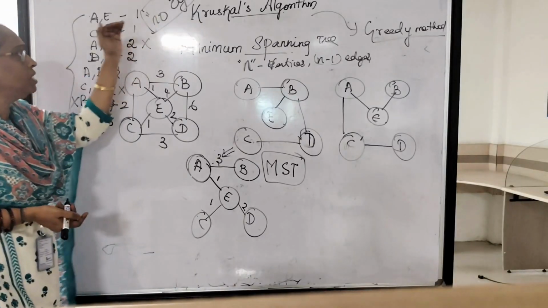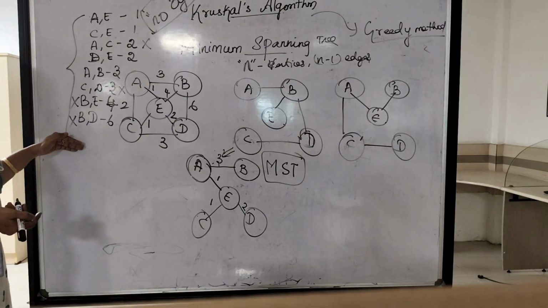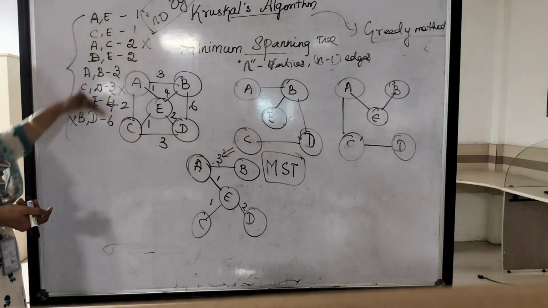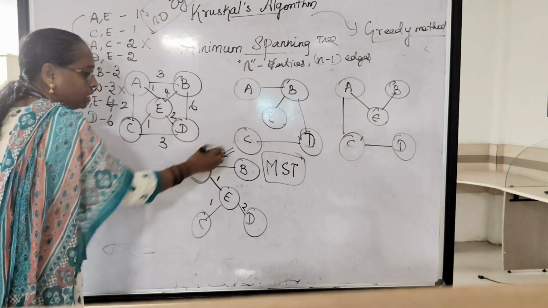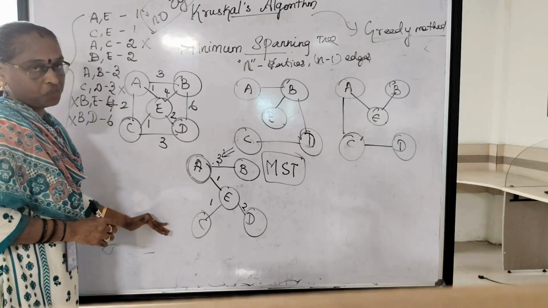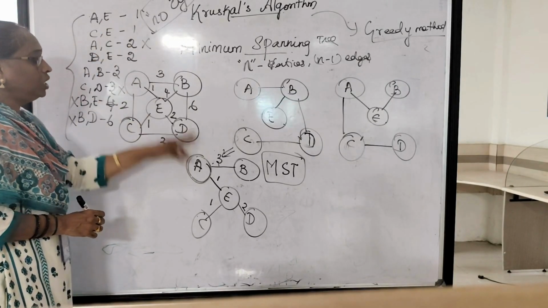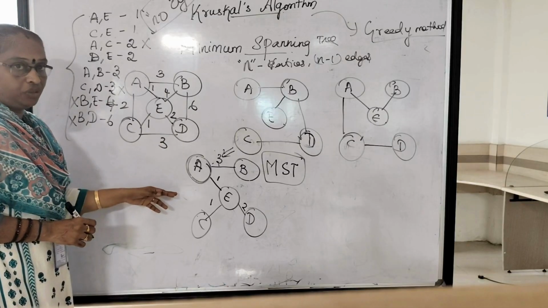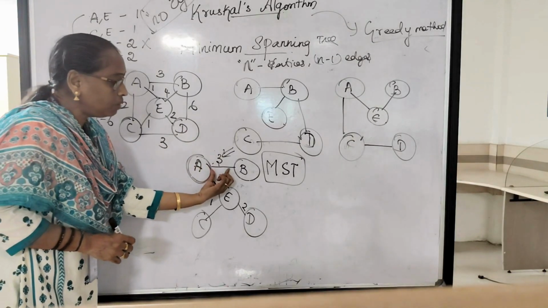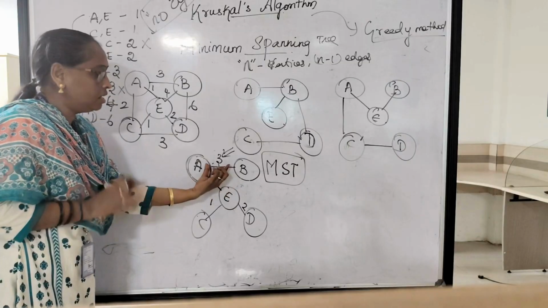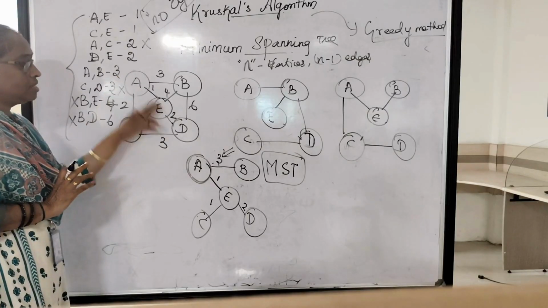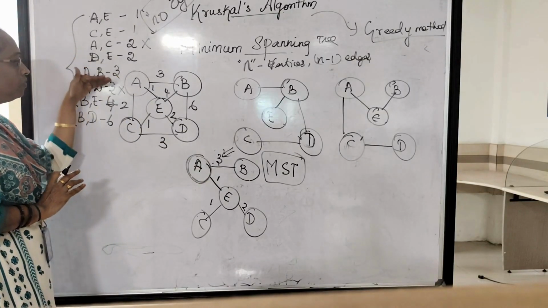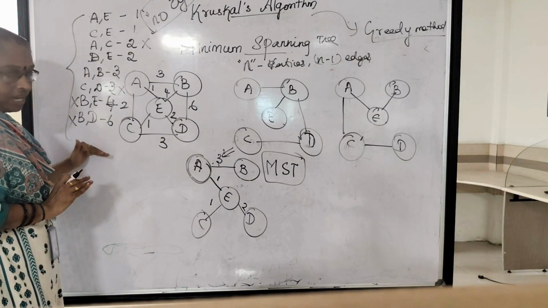So what does Kruskal mean? I have to take all the edges in sorted order, in ascending order. Then I have to have an empty tree, having only the vertices without any edges. Now I include the edges one after another into this empty set. Whenever I include an edge, the point I need to consider is that it should not create a cycle. If it creates a cycle, I should ignore it. In this way I progress through all the edges.